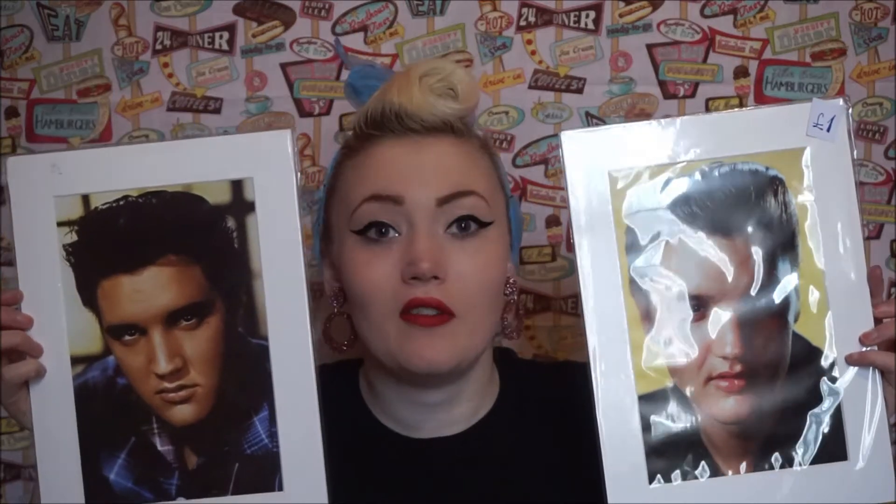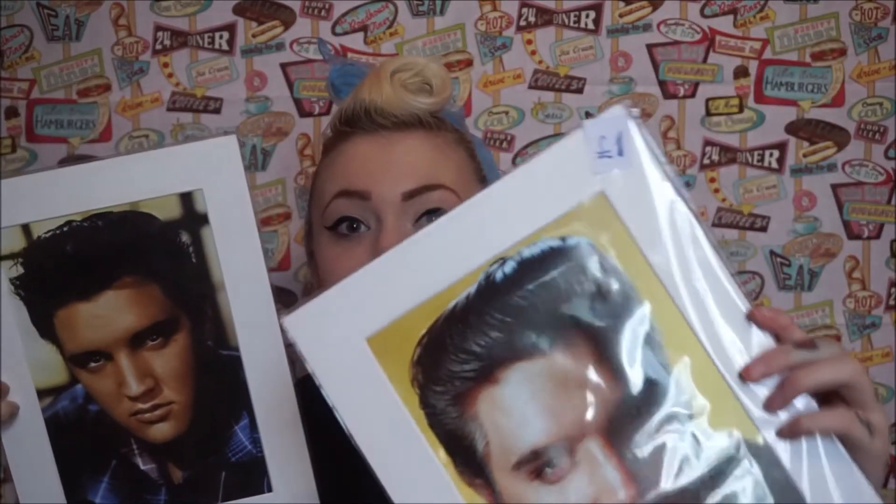I'll link you to where I got that from down below — their web store. I think it's hotrockin.co.uk or something like that, I'll link you to it anyway. So the next two things I purchased were pictures. They were £1 each and they are both Elvis Presley, obviously. I love Elvis as you guys know — on my background that I normally use I have tons of Elvis pictures, and these are only £1 each as you can see the sign says there.